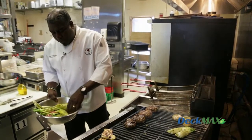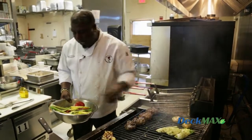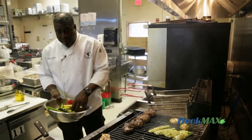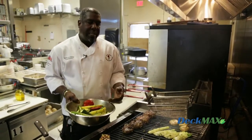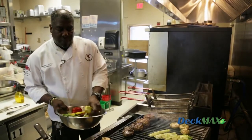And notice my placement. When you hear me talk about lining it up and lining the food up right, notice I'm very deliberate about where I'm putting it and how it sits on the grill. And that's part of how I achieve some of the flavors that happen during cooking and some of the flavor that occurs because as it's in the hot zone, eventually I'll get that great grill flavor and searing on the outside, and then I'll move it to a cool zone for it to finish. So it has a slight bit of crunch and it's soft in the proper texture that I'm looking for.